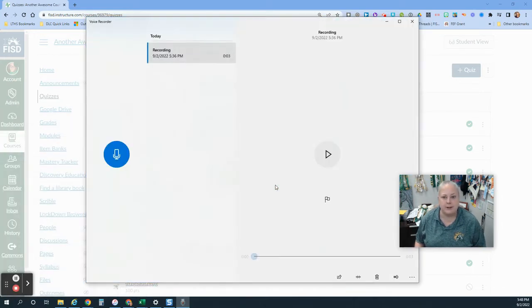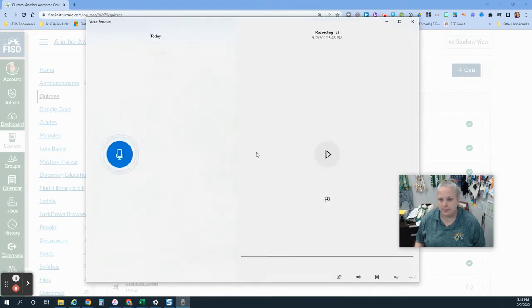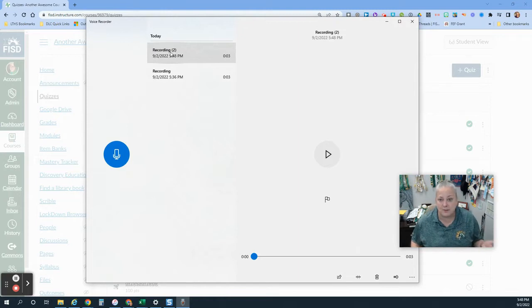And it's a very simple interface, and it looks like this if you have a recording already. So you click the blue button. I am making a recording. You click the blue button again, and it's done. Now, you need to label these files as you make them because this will get confusing real fast. So you right click, rename, and name it whatever you want.